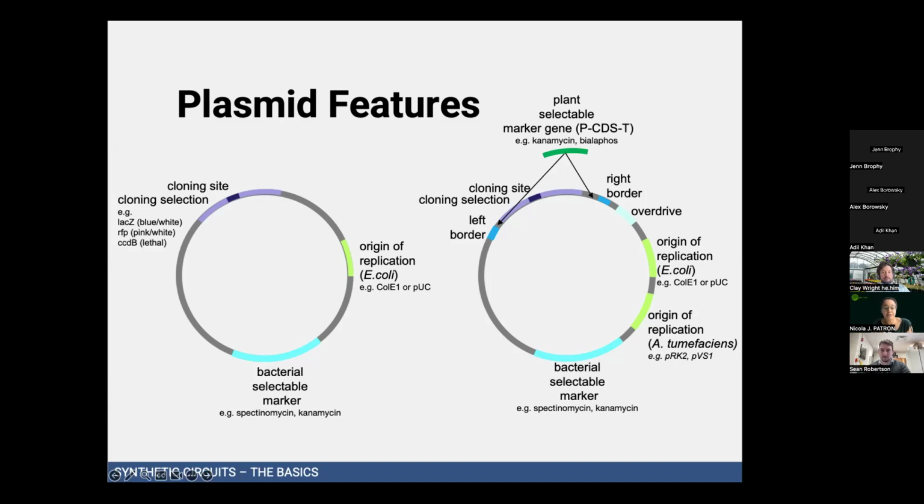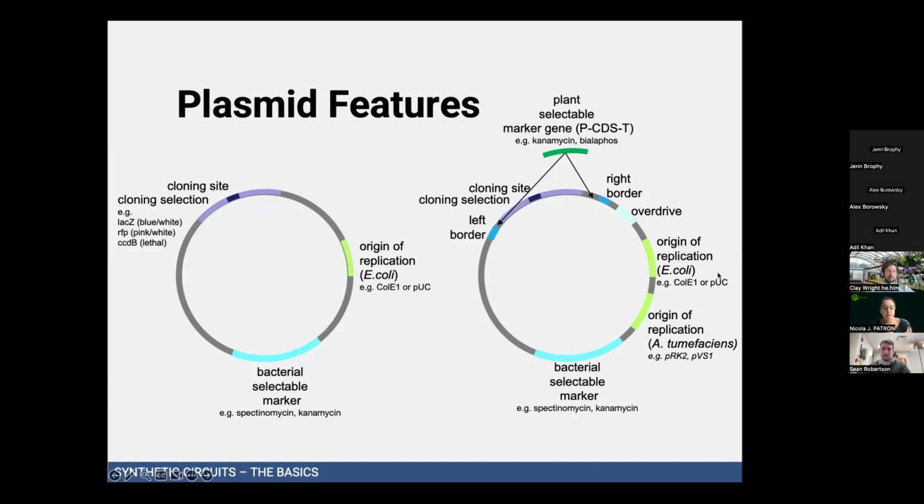Transformation of plants is often, but not always, achieved using the bacterial vector Agrobacterium, often Agrobacterium tumefaciens, to transfer the genes of interest into plant nuclei so that they can be integrated into the genome. The plasmids used in that transformation system are usually binary plasmids, and they have two origins of replication.